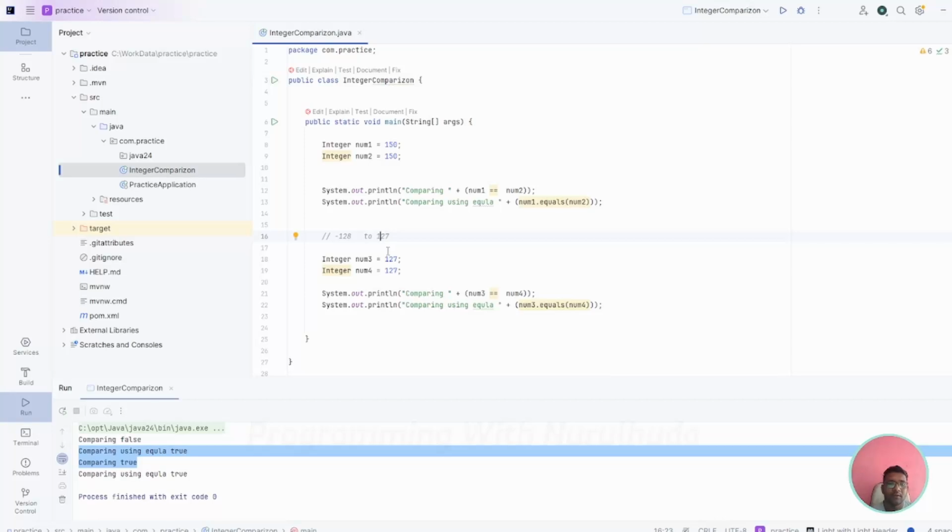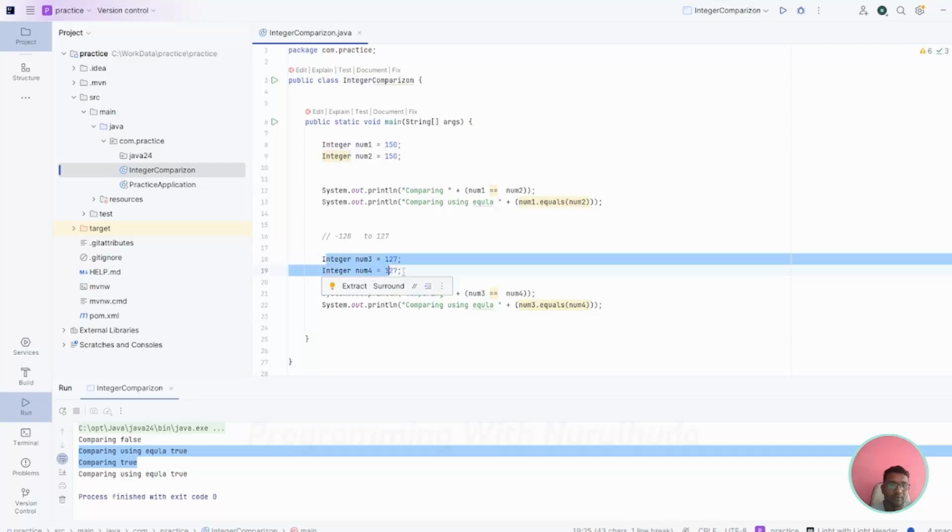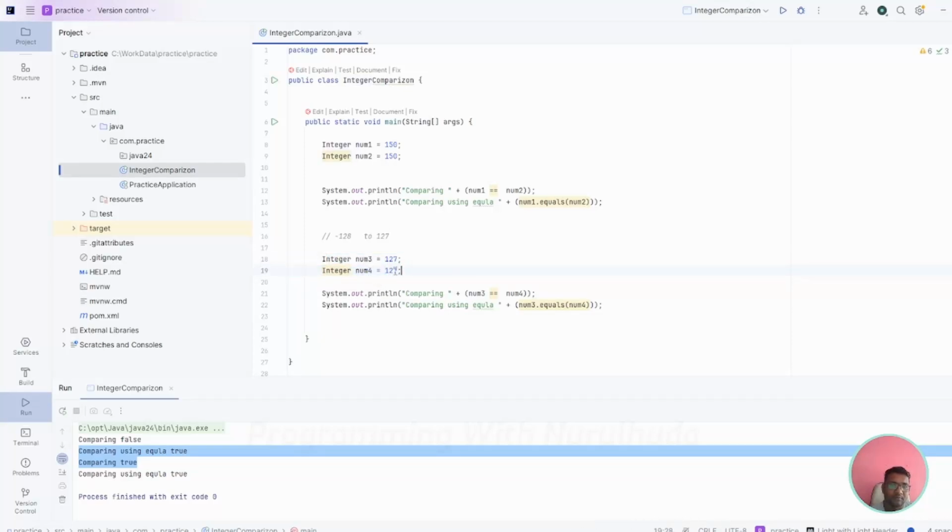If we go over 127, then it verifies in the Integer cache whether it is available or not. If it is available in the cache, then it uses that object, otherwise if it is more than 127, it does not use the same object.